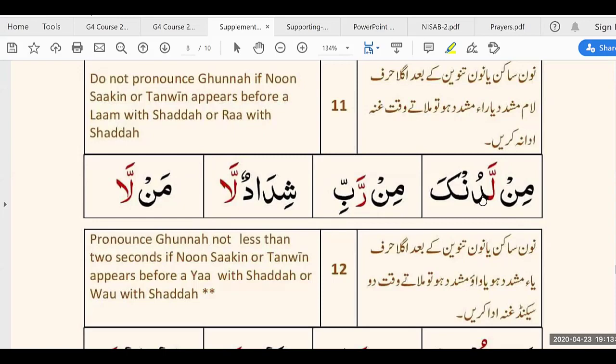Assalamu alaikum. Walaikum salam. Yes. Can you answer the question? Yeah, it's idgham kamil. Yes. And can you tell us the rule of idgham kamil? If there is a lam or ra mushaddad after noon sakin or tanween, then we have to completely merge it, without ghunna, with no nasal sound.